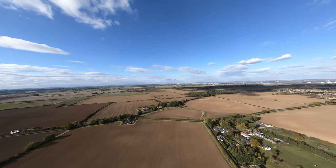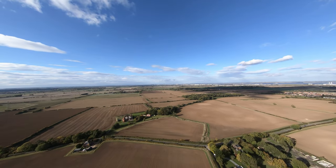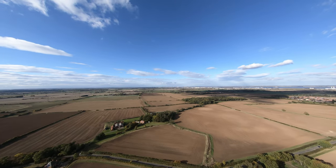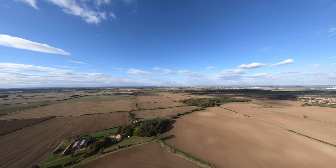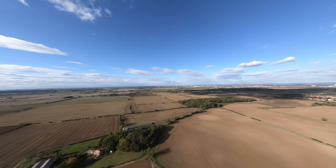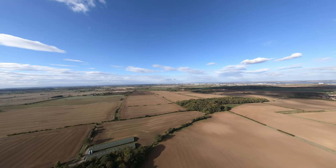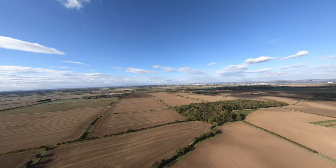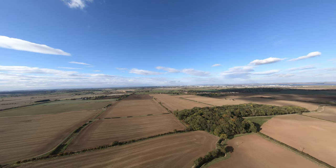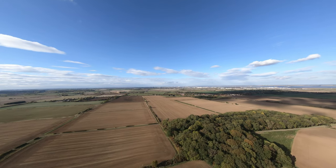Okay, so let's drop the cruise throttle down. Right, 35% is the cruise throttle I've got set. It's settled now. 115 milliamp hours per kilometre. 35% throttle. 89 kilometres per hour. 115 milliamp hours, yep.